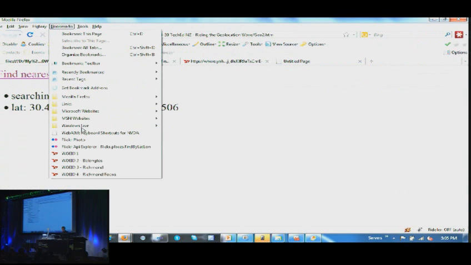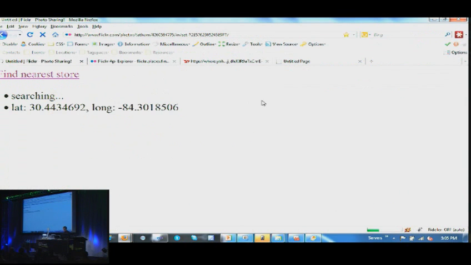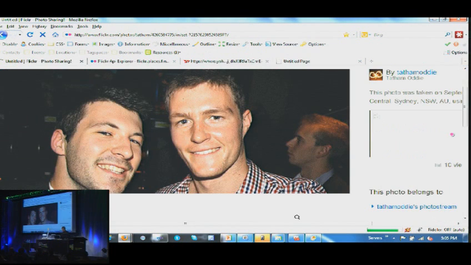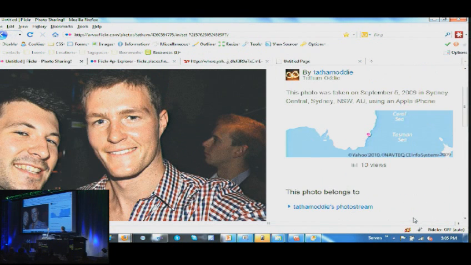When I go and upload that photo to Flickr, you can see on the right here, it says, this is a different photo obviously, this photo was taken this date, Sydney Central. So they've gone and plotted it on a map. They're using the latitude, longitude to plot it, and then they're using these other data sets to display a civic representation at a roll-up of the area where that photo was.